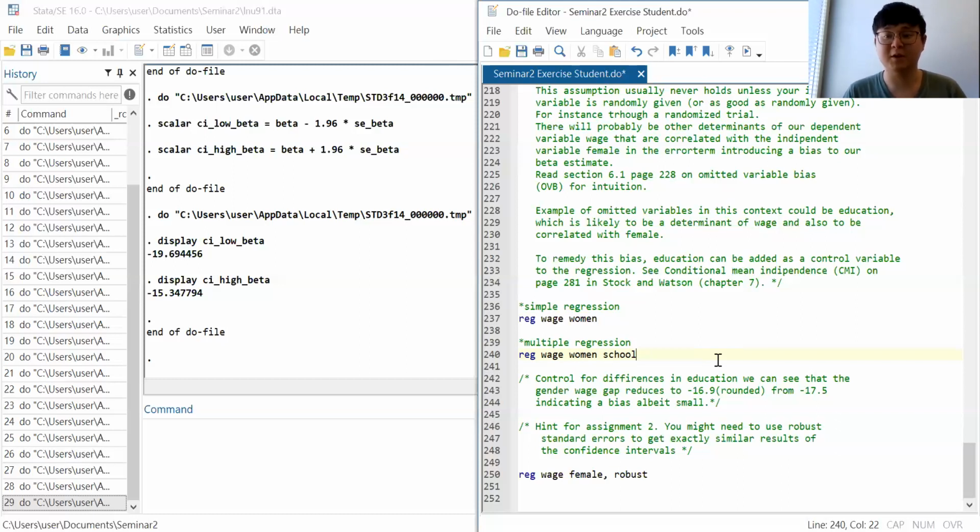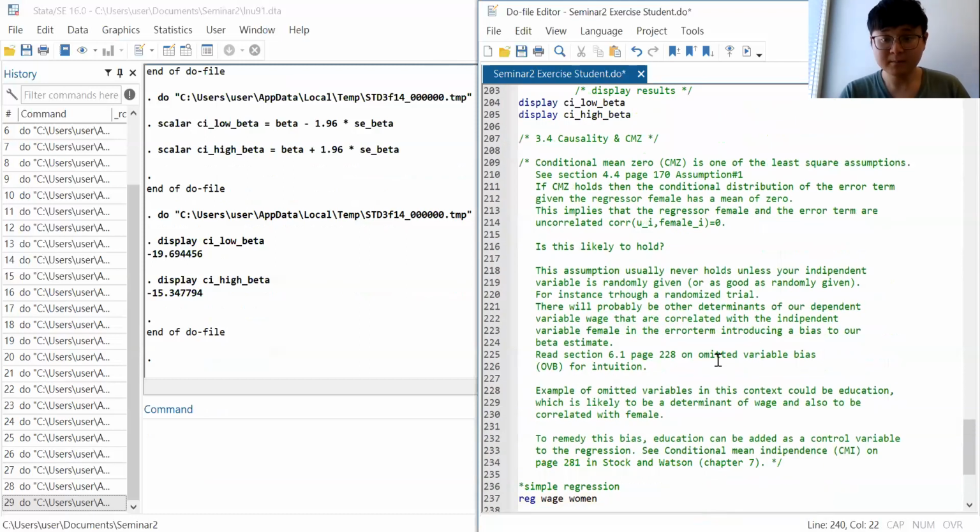So I would talk about this issue afterwards more deeply, since causality and also the omitted variable is, I would say, the core part of modern econometrics.